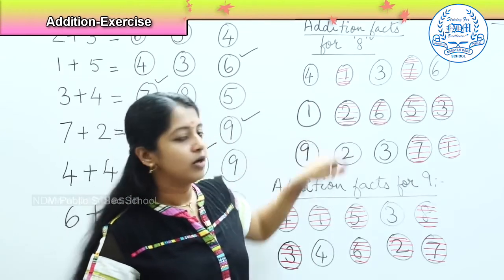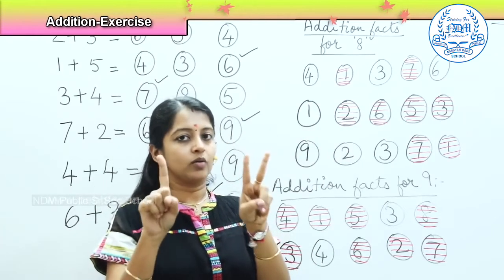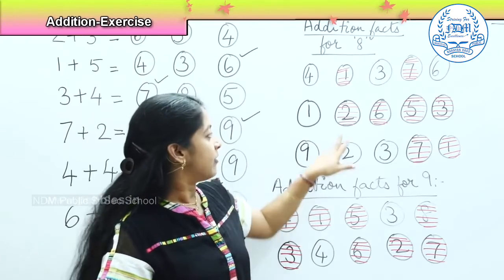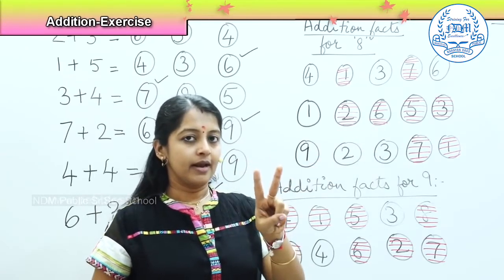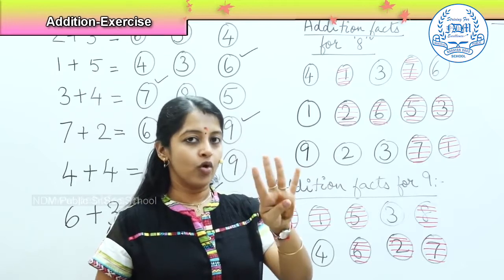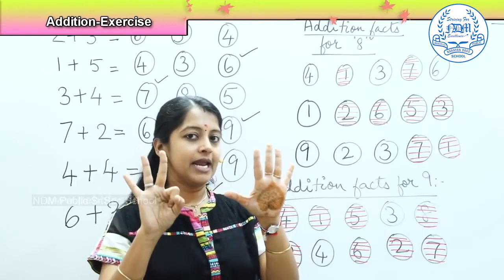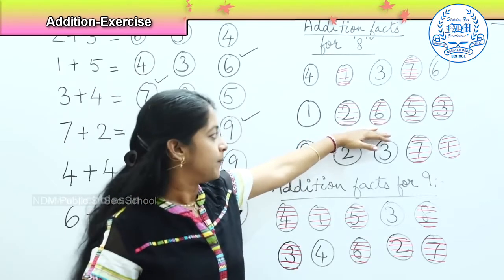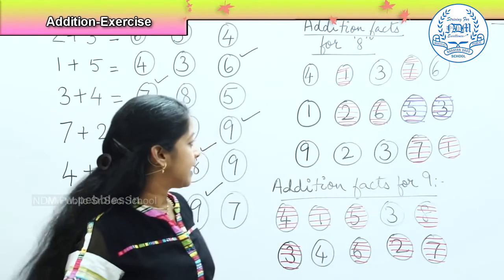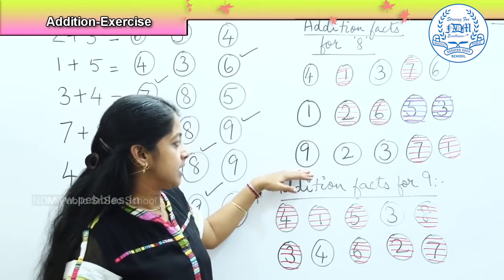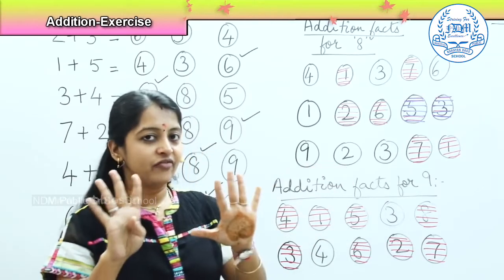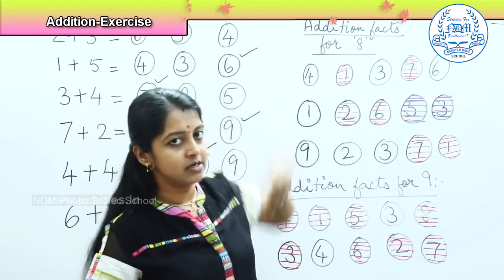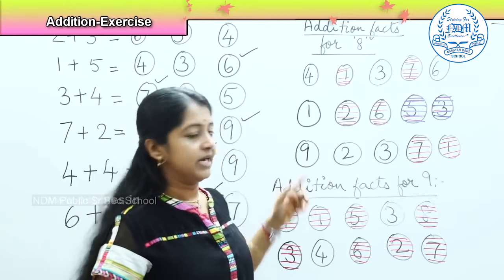If I add 1 and 2, the answer I get is 3 — so it does not solve my purpose. If I take 2 and then add 6: 2, 3, 4, 5, 6, 7, and 8 — yes, I am getting the answer. So 2 and 6 will make one possibility, and same for 5 and 3. In the next question, 9 is there. If I have 9 fingers and add 2 more, it is 10 and 11 — but I need the answer 8, so it does not match.